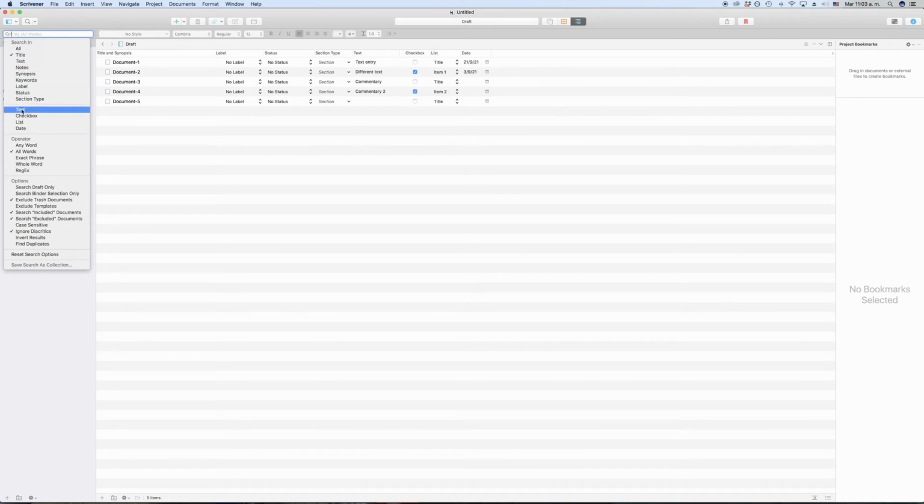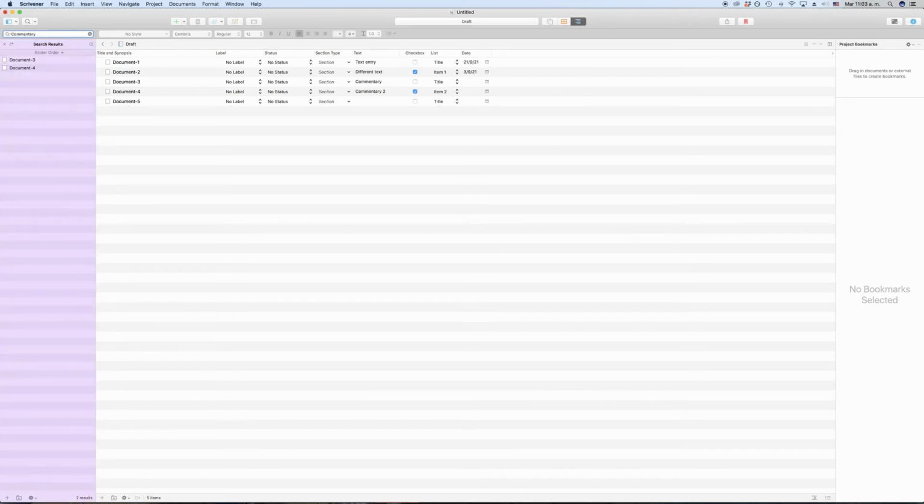So if you want to search your documents for information that you have stored in one of them, just select that here in the search and enter the information you want to search for in the search bar. Then Scrivener will search this specific custom metadata field and list all the documents that contain that information in this field. So far, so good.